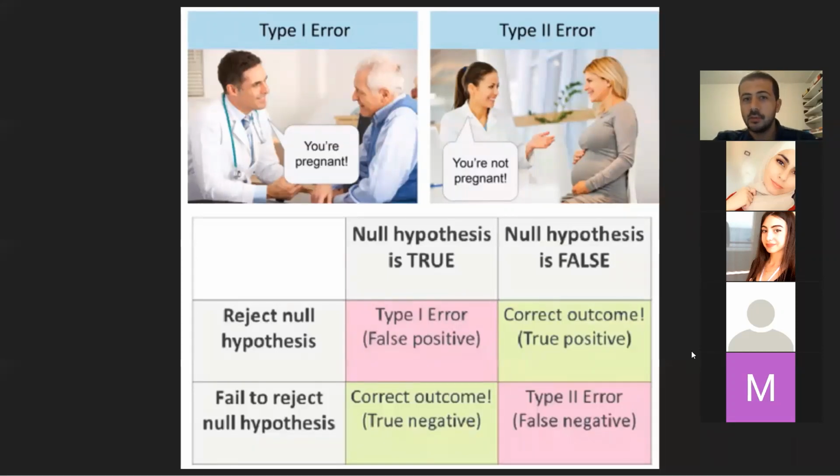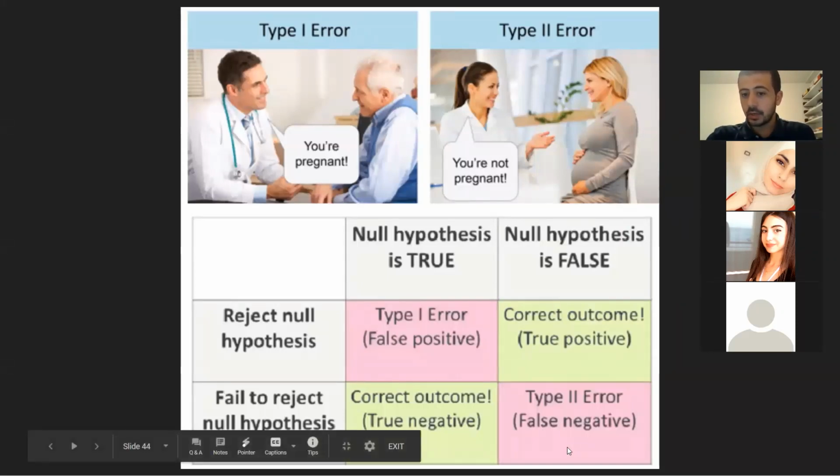Okay, so maybe we can move on. We have type 1 and type 2 error. Now we understand the null hypothesis and the alternative hypothesis, and we have the errors. Am I sure about the null hypothesis and the alternative hypothesis? Which of them is right? No. In reality, they might be right and they might be false. And in my decision, they might be right and they might be false. So we have the same two errors.